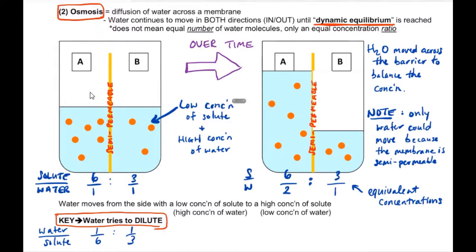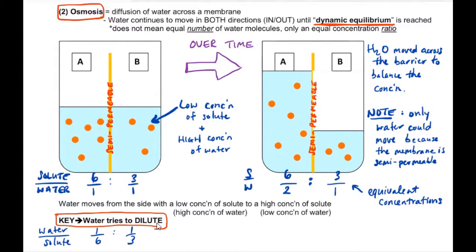So I want you to consider, just from my little diagram here, we've got 1 part water to 1 part water, right? Equal parts. And then in my diagram, I've got 6 of these little pieces of solute to 3. So 6 compared to 1 if we're doing solute to water, and then 3 compared to 1. Clearly, there's more solute over here, right? Compared to water. If you give it a little bit of time, then you're going to end up having the water move over to this side. And what it's going to end up looking like is that the water is diluting the side where there's lots of solute. That's clearly what it looks like. So if at the bare minimum, that's what you remember, that water tries to dilute, that's great.